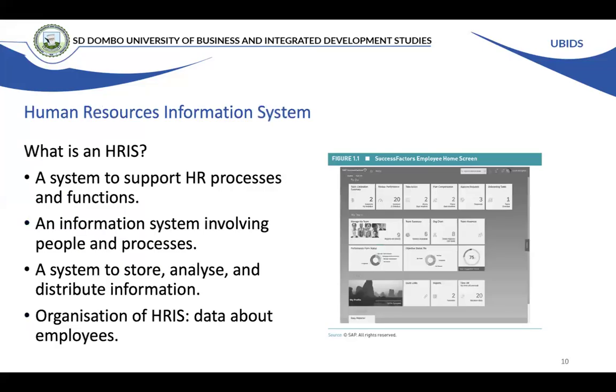So all this feeds into HRIS, right? And I just remember explaining what an HRIS is when we looked at the categories of an information system. So we're looking at a system that supports HR processes and functions, right? You just see some dashboard to your right regarding an HRIS platform. So employees can log in, they can update their records, they can apply for leave, whatever it is, study leave, leave of absence, maternity leave.